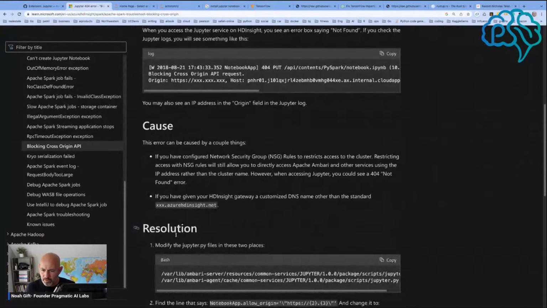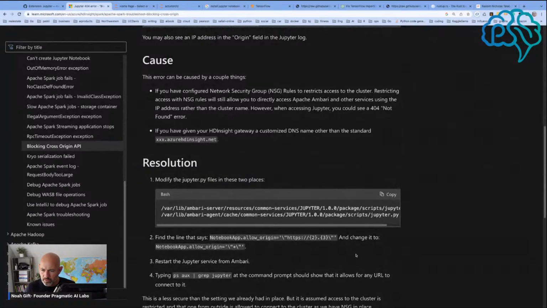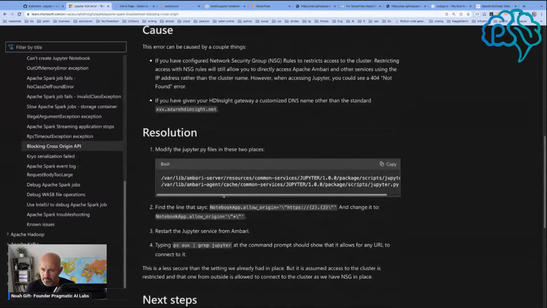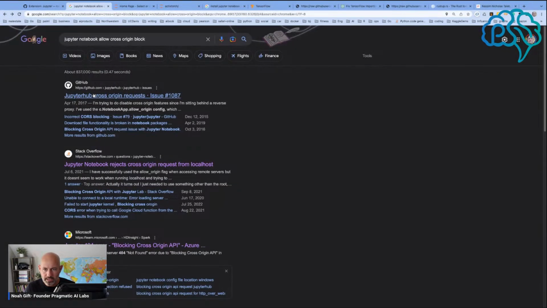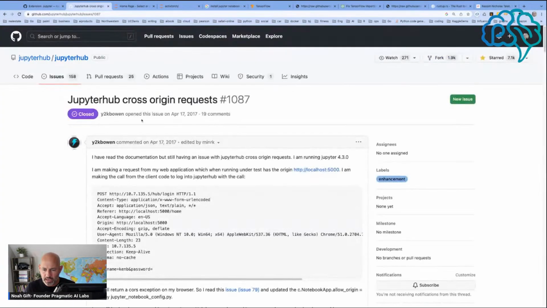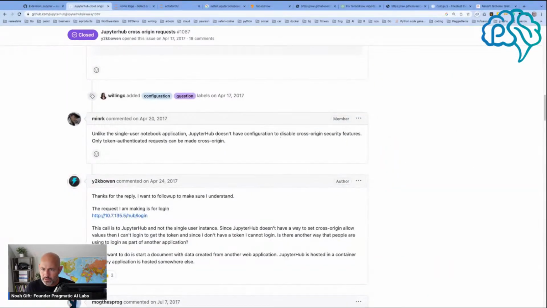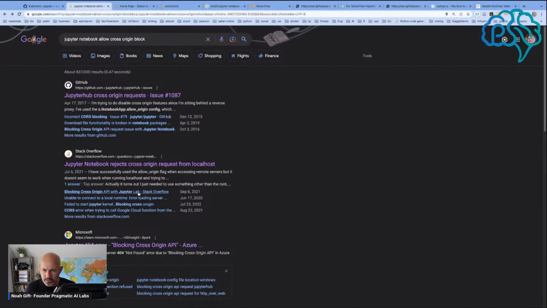If you configure, modify Jupyter file in these two places. Allow origin, restart. That's interesting. So that looks like one way you could do it. It would be nice if there was a command line option. It looks like you can disable it.